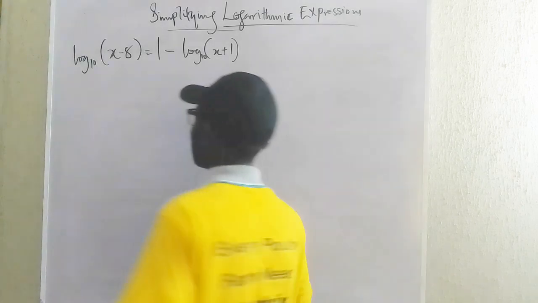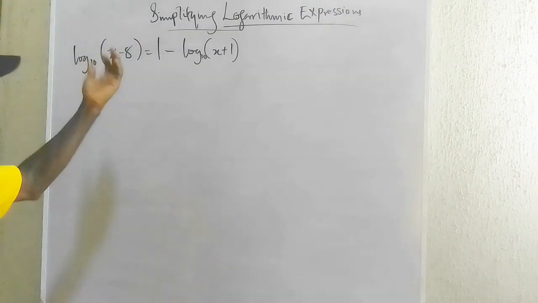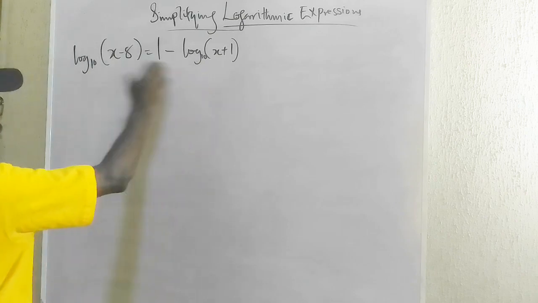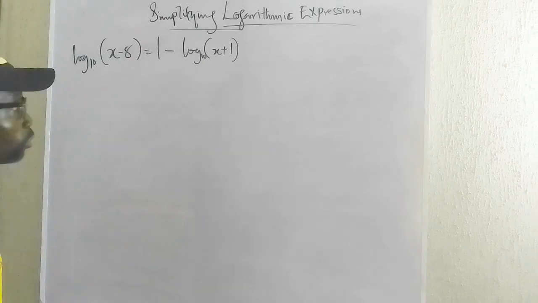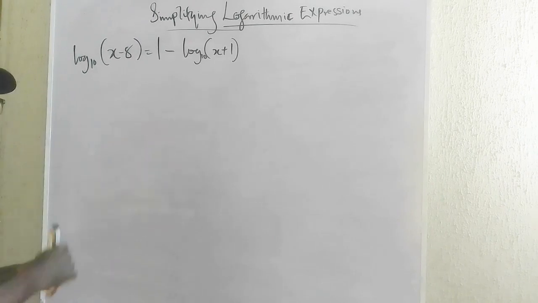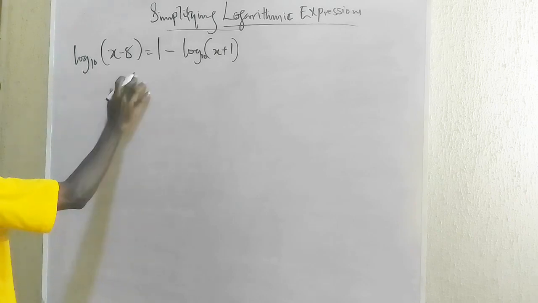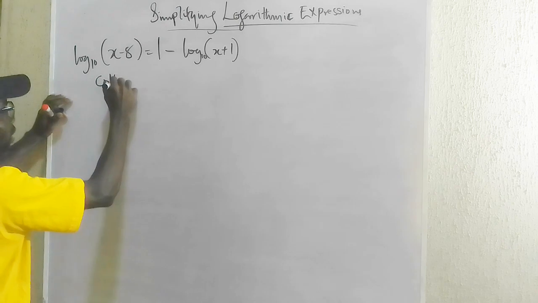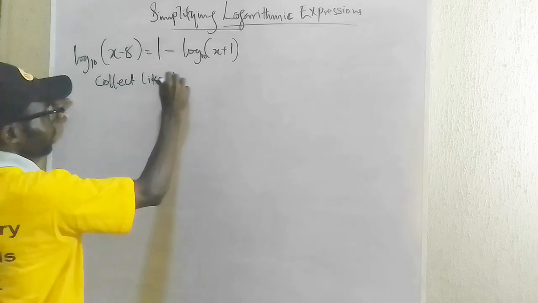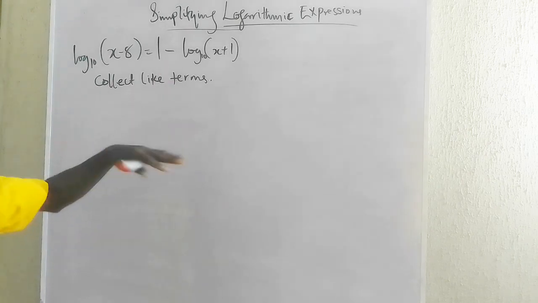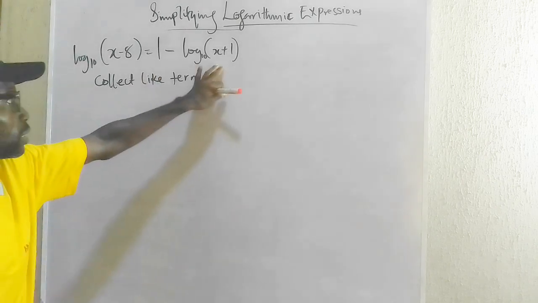Now, we have this. If you're given this expression and you're asked to simplify it, what do we do? Now, the first thing is to move this way. We do the additive inverse, or you just put this, what we normally say, when it crosses the equal sign. Now you see this has log and this has log, this doesn't. So what we do, we collect like terms. Collection of like terms means the ones that look alike meet each other. So I can bring this here.